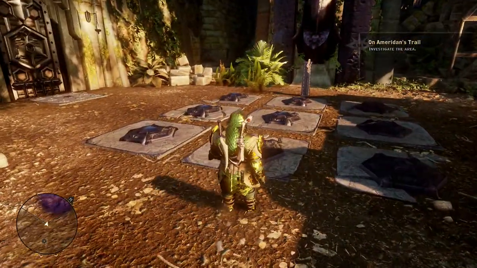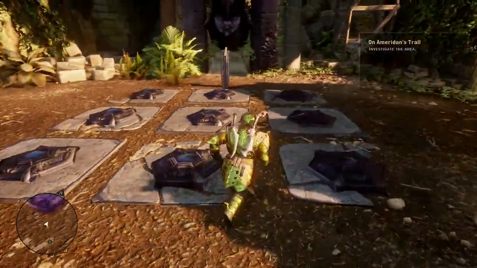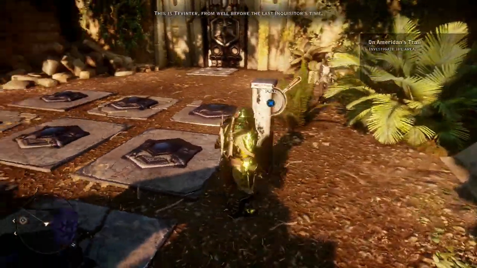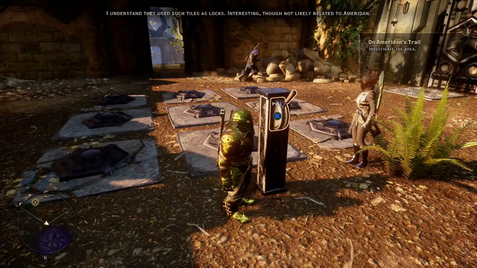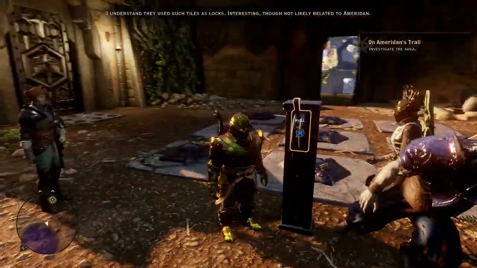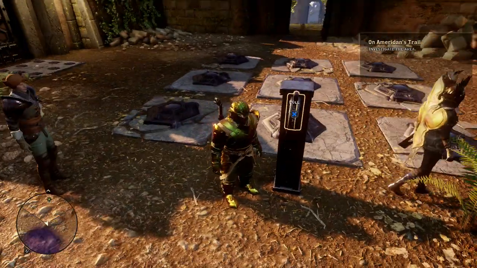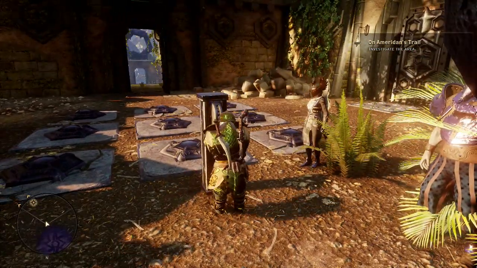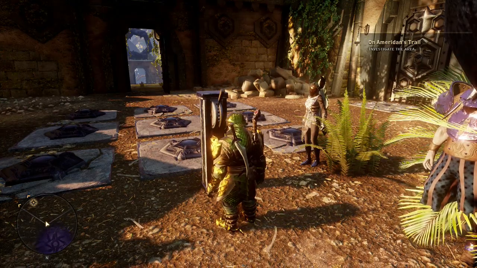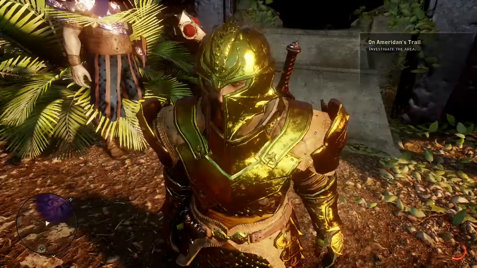What is this? This is Tevinter, from well before the last Inquisitor's time. I understand they use such tiles as locks. Interesting, though not likely related to Ameridan. Okay.